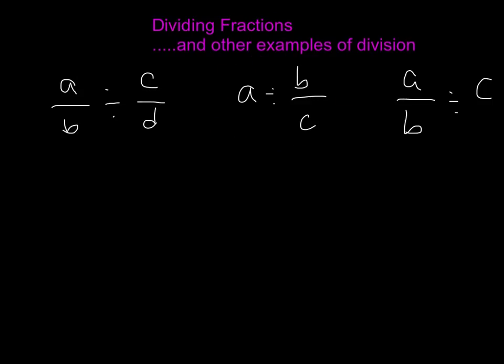This middle example here is a whole number divided by a fraction, be it proper or improper, and then the last one would be a proper or improper fraction divided by a whole number. So there's three different scenarios that we will encounter. We're going to deal with this first one first.